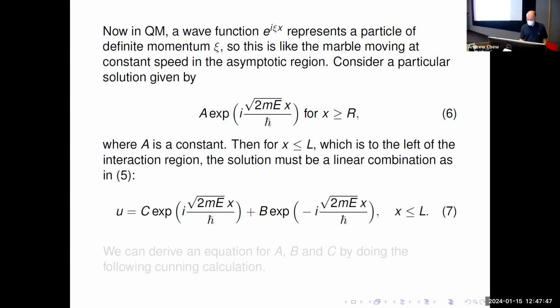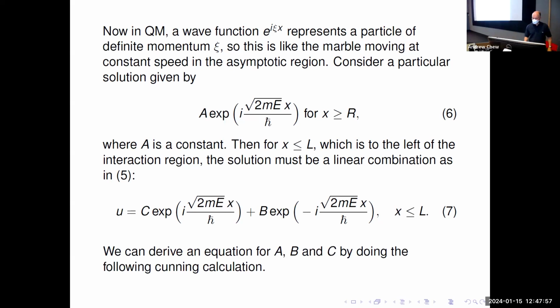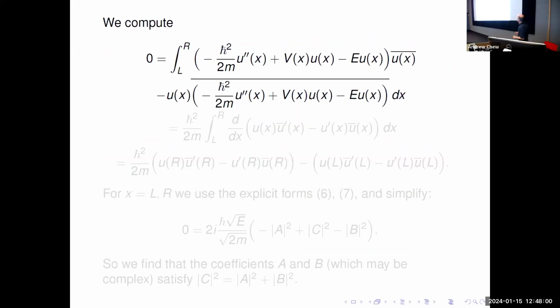We do this by the following cunning calculation. This will be the only time I actually do a calculation in this lecture, but we'll do it quite carefully. Okay. So we start with 0 equals this expression here. Now this line is complex conjugation, and it's a bit confusing, but this line here represents complex conjugation of this whole bracket. It's not just a dividing line between these two displays. So why is this?